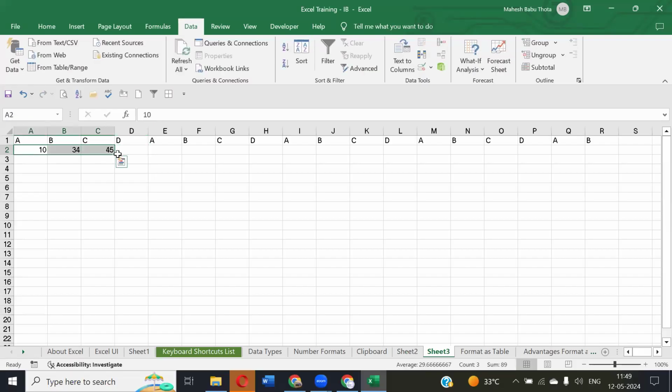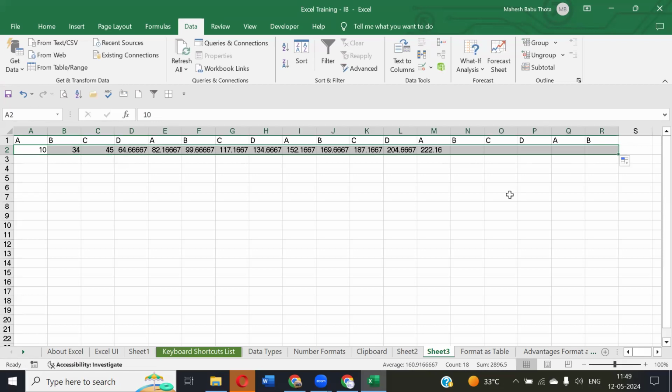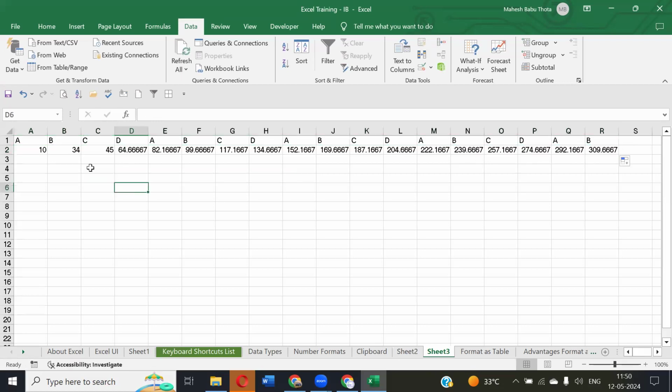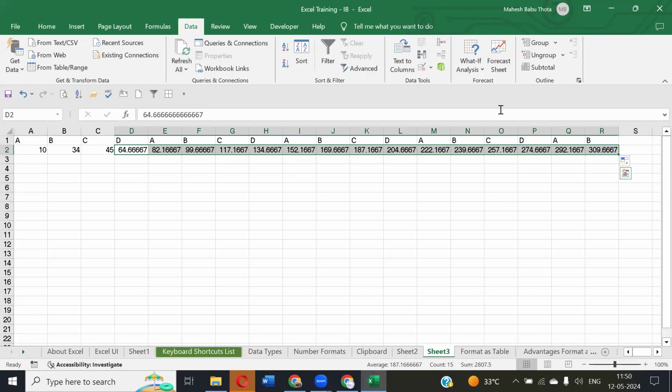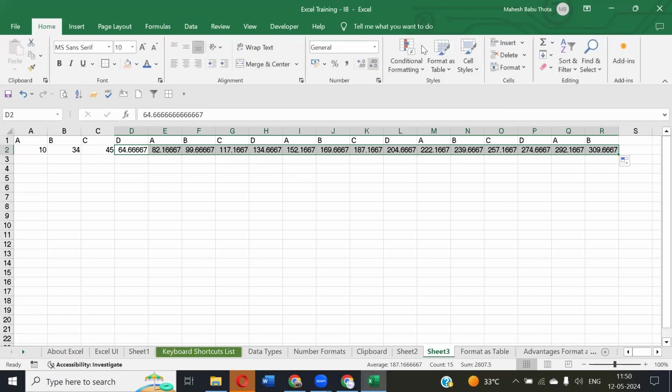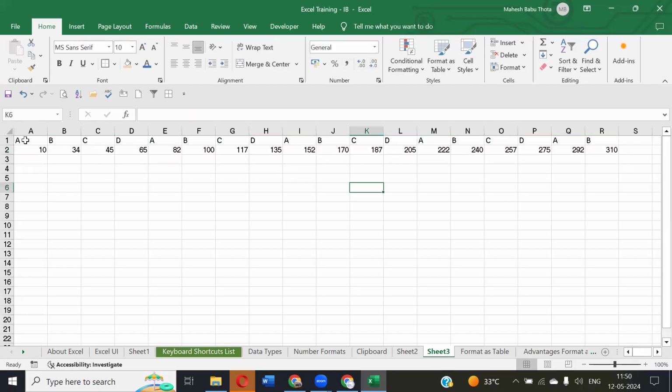Now I need to have only numbers with A. Let me reduce the decimals so it doesn't confuse. Now I need to filter only on A.